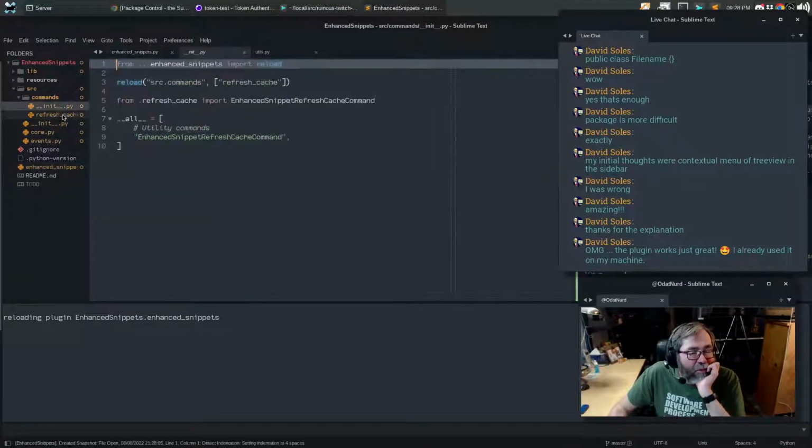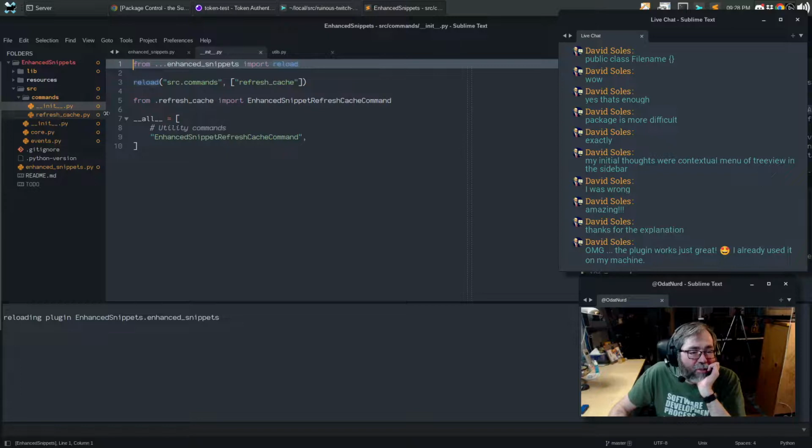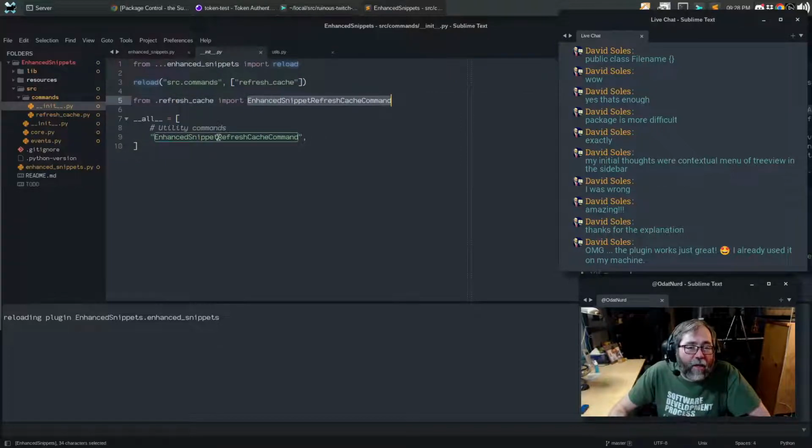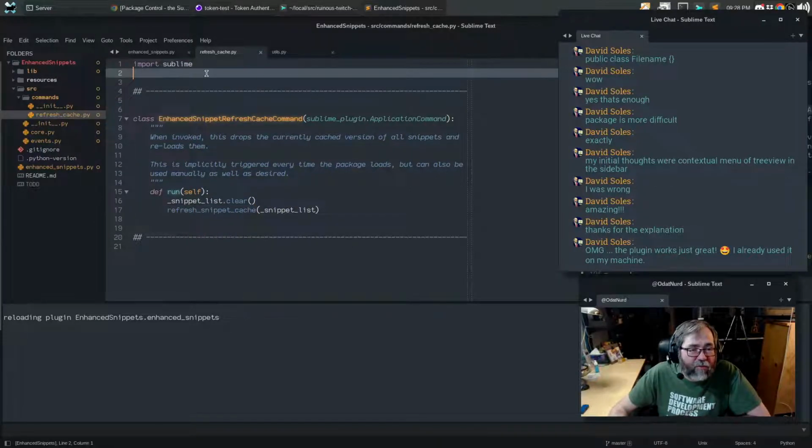When it comes to this command, we need to go up 2 directories to get the reload command from there. From source commands, reload the file that contains this command, which is refreshcache.py. So that's the refresh cache. From that file, import that. We need the refresh snippet cache, and it's from utils.